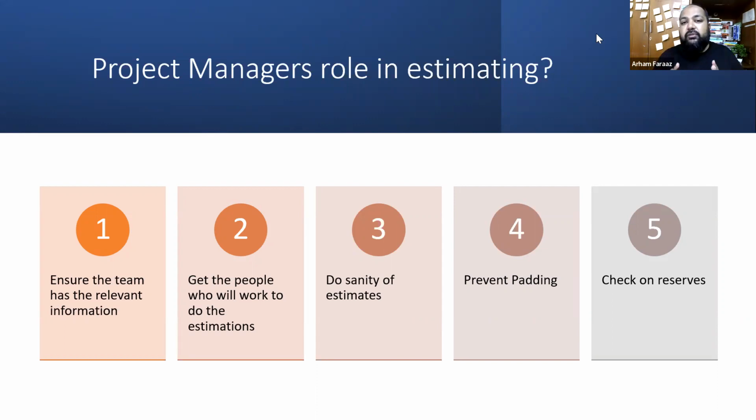Then we have to prevent padding. The project manager needs to go and see: are people just adding extra days? That's another important role for a project manager. Then check on reserves. Is there any contingency reserve for the project, or any management reserves? Can we reach out to management in case of any issues? So this is the role of the project manager in estimating.